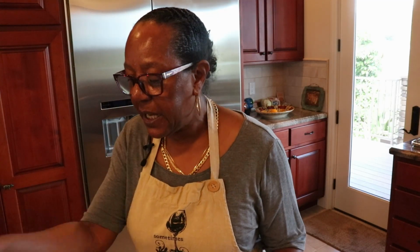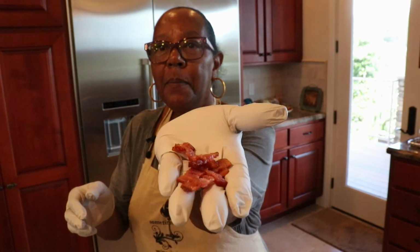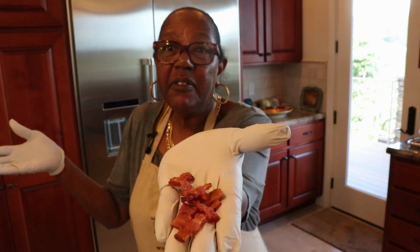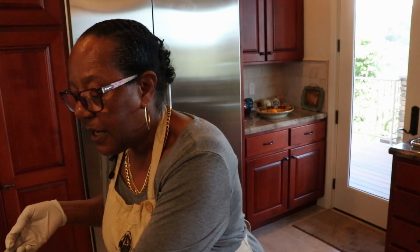My little twist today is I'm going to be adding, towards the end of cooking, some bacon. It's savory, so heck, add some bacon to it, keep it savory. And I just thought that would add a little extra something. Anyway, let's go and get on with mixing this stuff up. I'll be back with you in a sec.